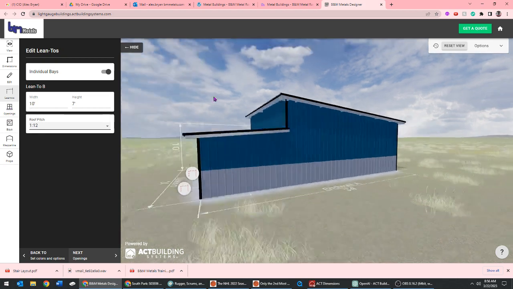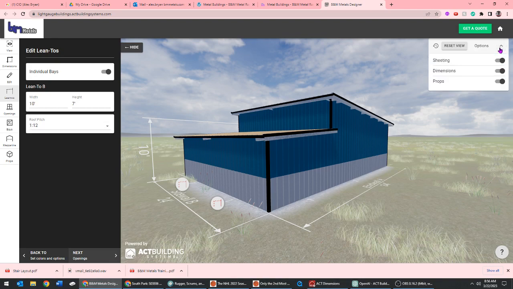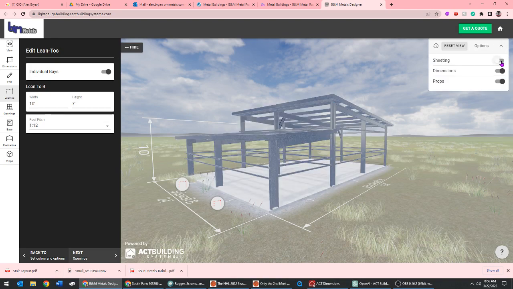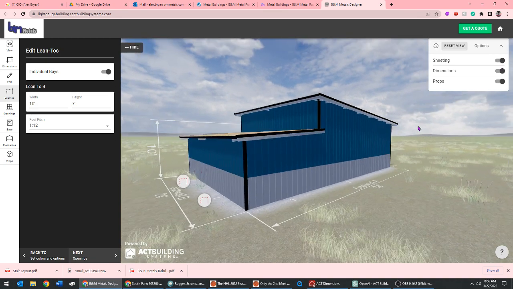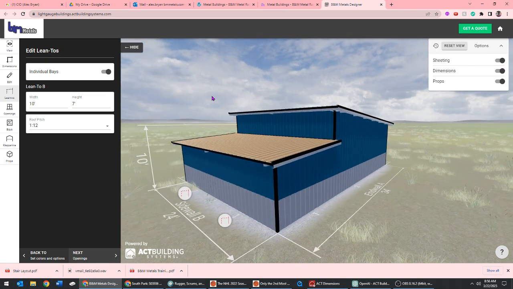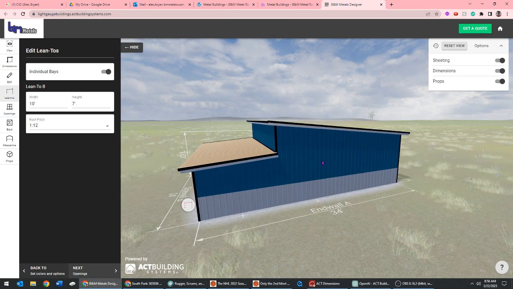Let's see. And there are some options that, like I said, are not going to be available on this tool, but like I said, this is just a very general one. What you can do is you can have them kind of design it, or you can design it on here and then just send us notes. Say, oh, I want this shed open, or I want this wall completely open, and then I can edit that stuff in the full version of the software.